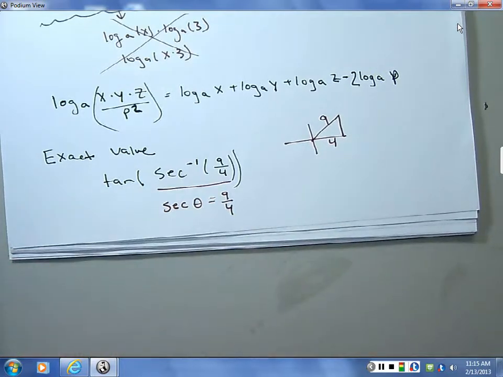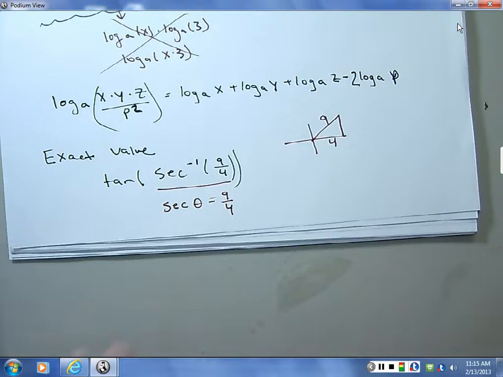Maybe my reasoning didn't click, but if you could get to that on your own. You said, if secant is 1 over cosine, isn't cosine 4 over 9? Cosine would be 4 over 9. So it would be adjacent over hypotenuse. And because that's positive, it has to be in the first one. Correct. Yeah, so there's a lot of stuff coming together here, right?